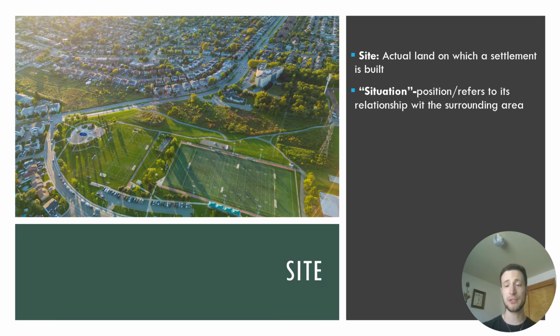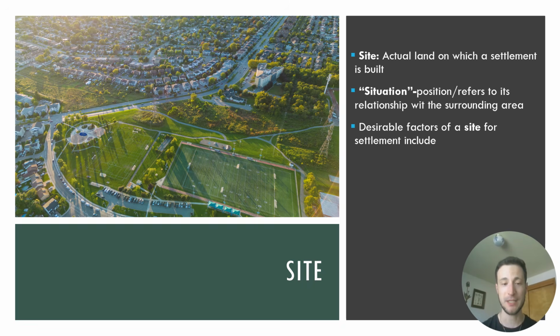Okay, we talked about two things right away. The first was site, and the second one was situation. The site is the land that the settlement's actually built on, and the situation refers to its relationship to the surrounding area. So there are certain things from a physical geographic standpoint that would make a place a positive, physically attractive place to build on.